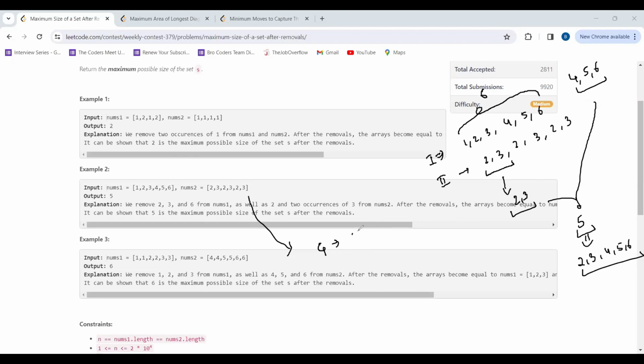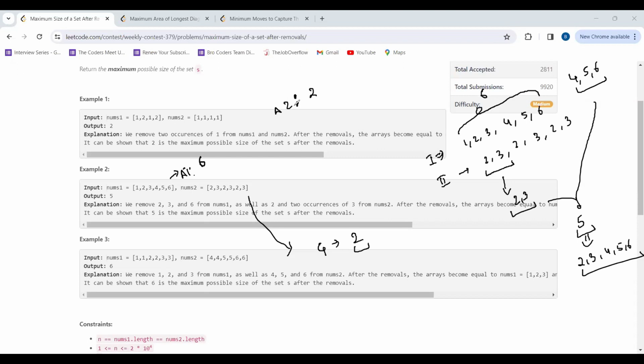We have 2 common elements in set 1 and set 2. Now, how many unique elements we have in set 1 and set 2? We have 6 unique elements in set 1 or array 1, and we have 2 unique elements in set 2 or array 2.